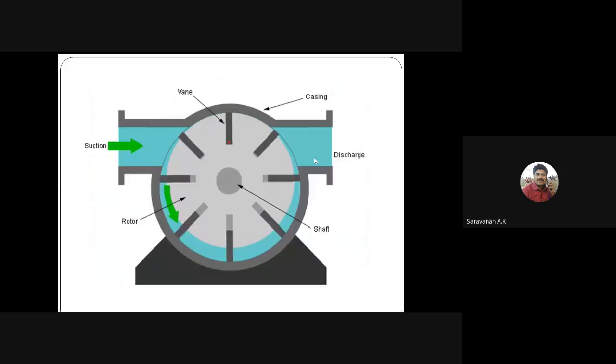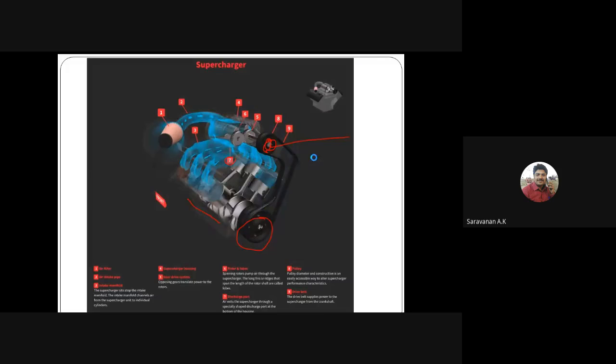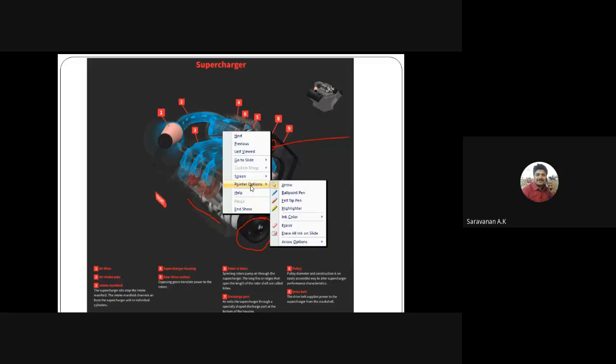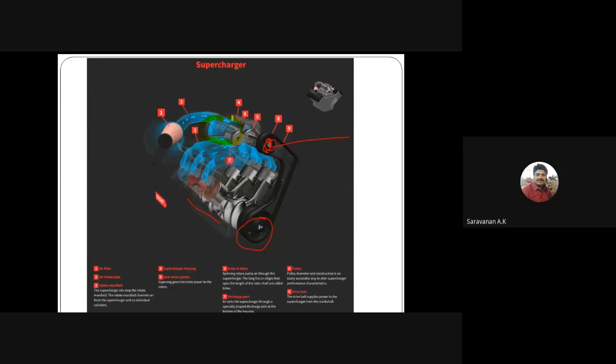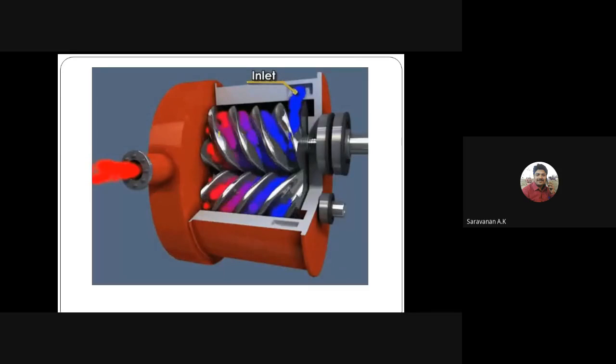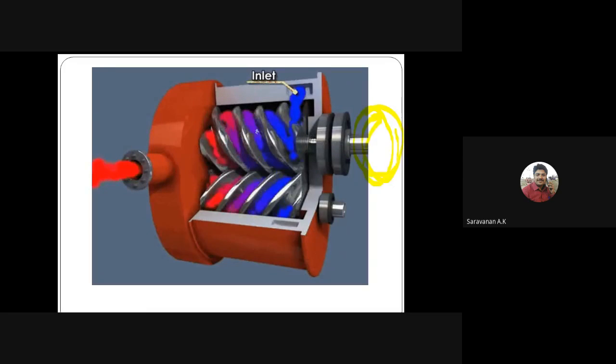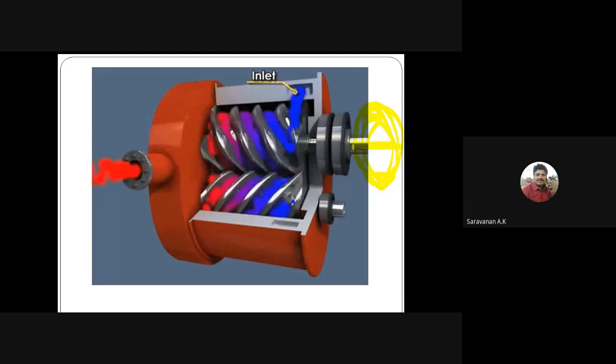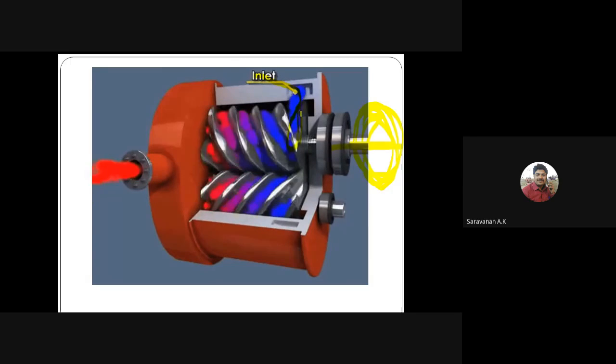Here you can see this rotating part. In this rotating part, the shaded parts rotate, as I have shown here. Once the inlet air, the atmospheric air, comes through this side, the pressure here will be low. So it will rotate, right?